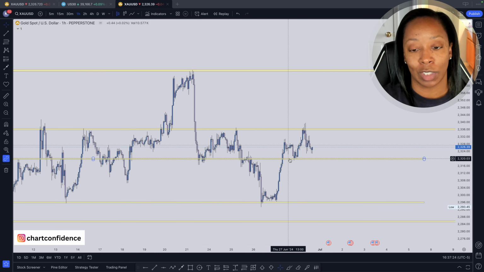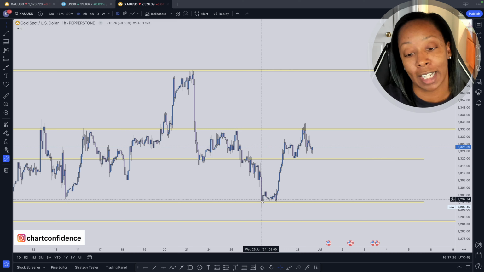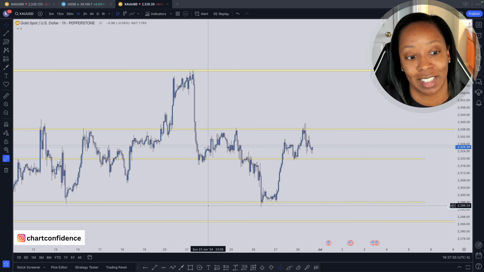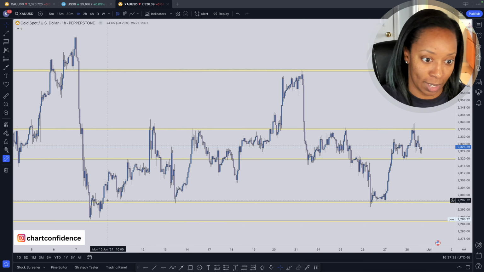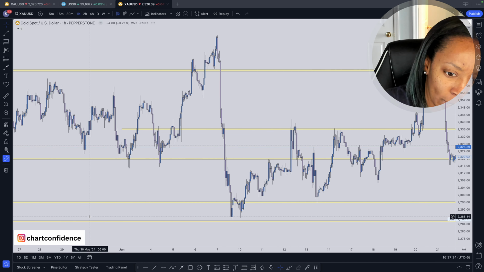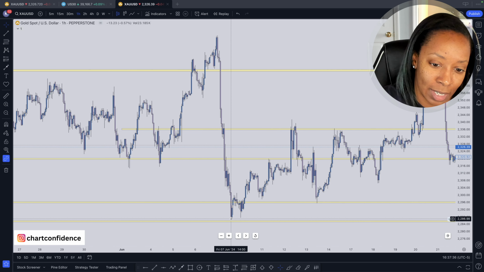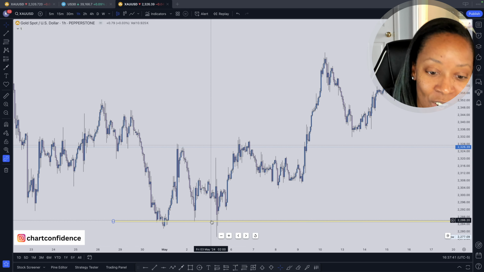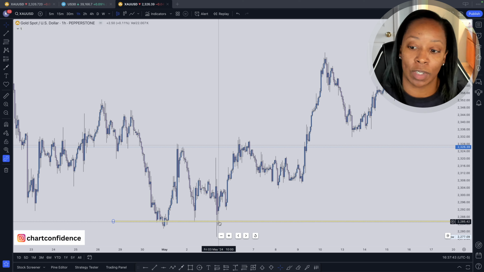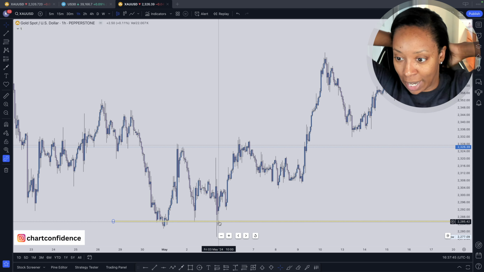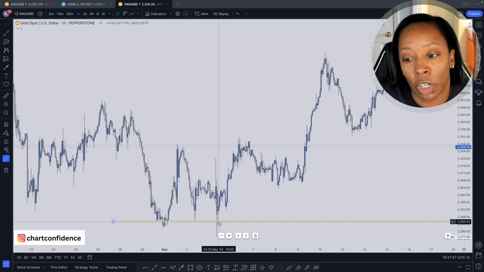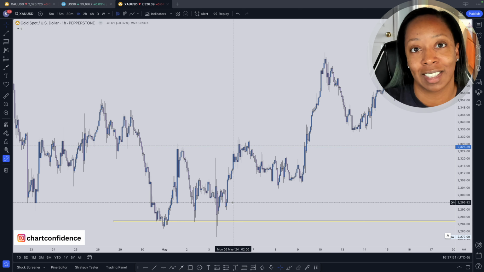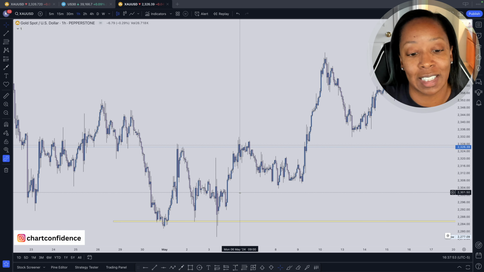I like this level as well for the reasons that I said before. I like this level mainly because we have all these candles here that are literally sitting on top of this level, and we have a nice rejection here, and then over here, this is a little messy, but it's kind of in the zone. And then if we scoot all the way over, once again, we do have these wicks kind of rejecting this 22.85, and I do like that number. It's a nice round number, or relatively round number, ends in a 0 or 5, so looks good to me.